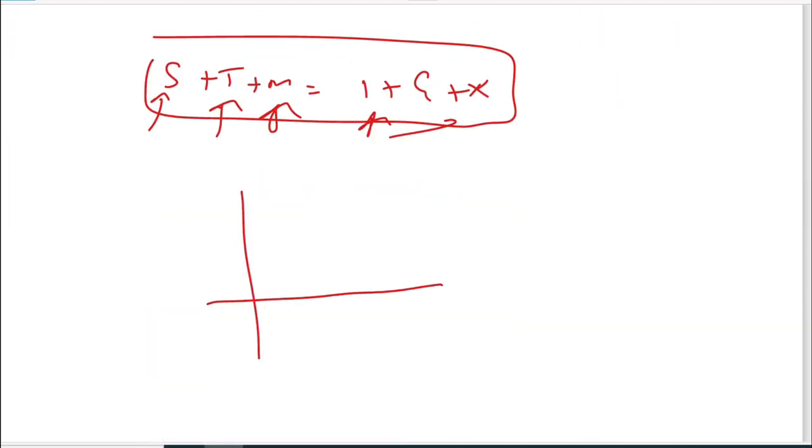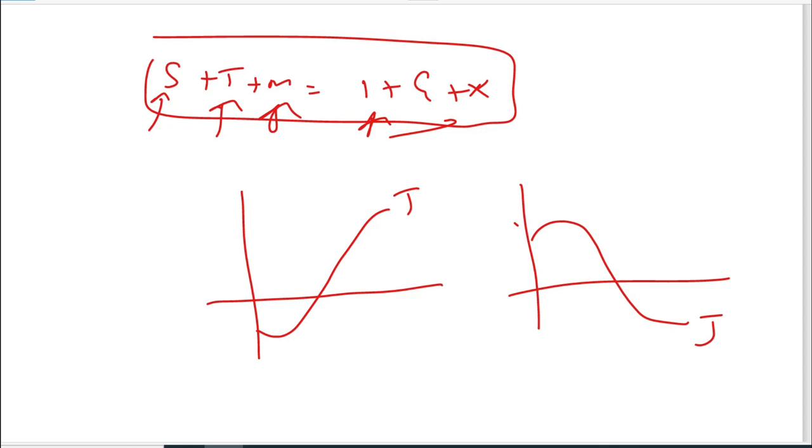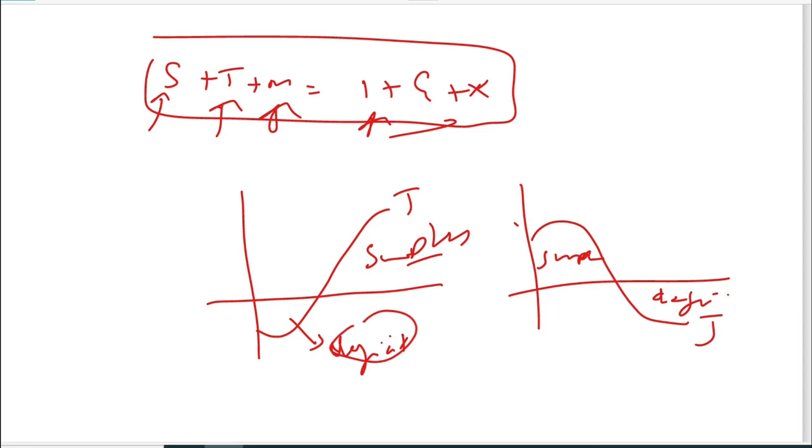The J-curve is formed like this if there is devaluation of currency, and an inverted J-curve like this if it is a revaluation or appreciation of currency. So revaluation initially causes a surplus, and in the long run it causes a deficit. Devaluation causes a deficit initially, but in the long run it causes a surplus in the balance of payments. The reverse is true for revaluation of currency.